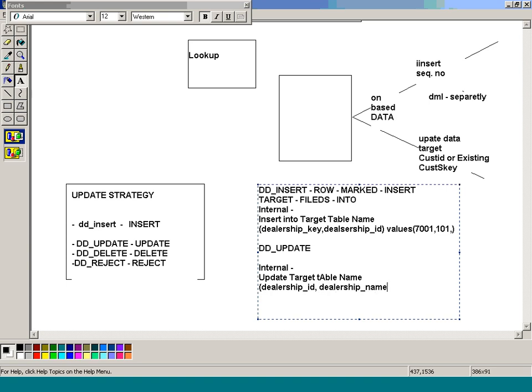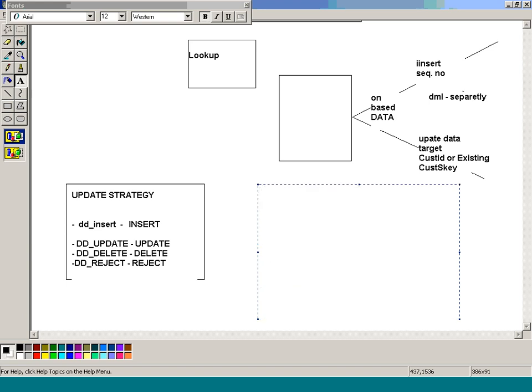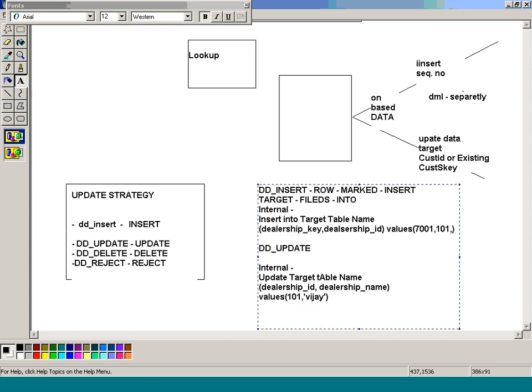Then it will put the values, whatever the columns are going in, 102 dealership or 101 dealership ID, DJ may be the dealer name. Whenever you update it, Informatica does row by row.